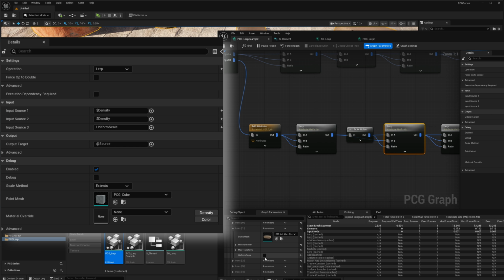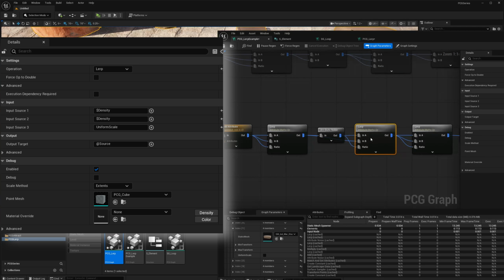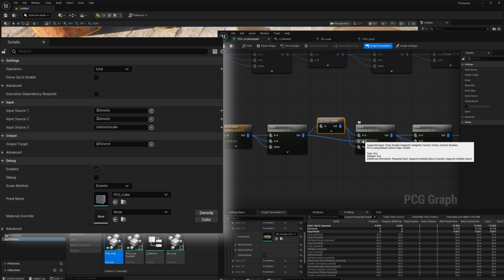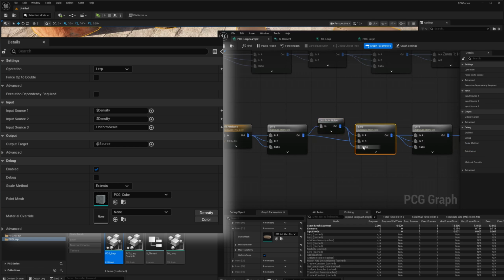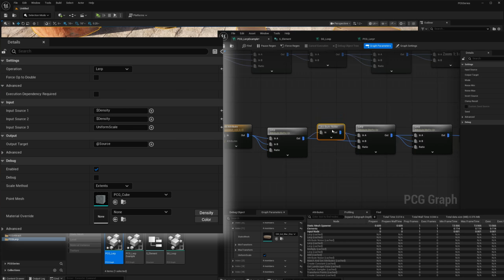And because the value of this checkbox is Boolean, it can be either 0 or 1. So if it's 0, so if it's not uniform, it will take the newly generated density. But if it's 1, it will take the original density. So it will randomize it, then take the original one back, because I have this ratio of 1. So it will take the second value, which is my original value for the density before this randomization.